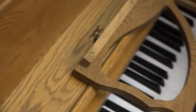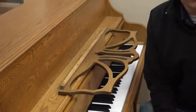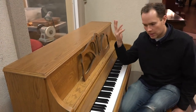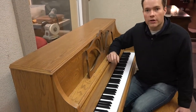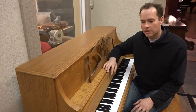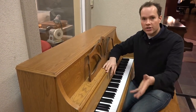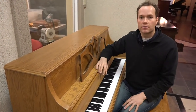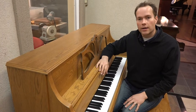Okay. So the first thing we do is we clean it very thoroughly. Every piano, even in 1985, being only 30 years old, they're always very, very dirty. So we clean that out very meticulously underneath the keys. Take the action out, take the piano outside, blow it out, clean everything extremely thoroughly.